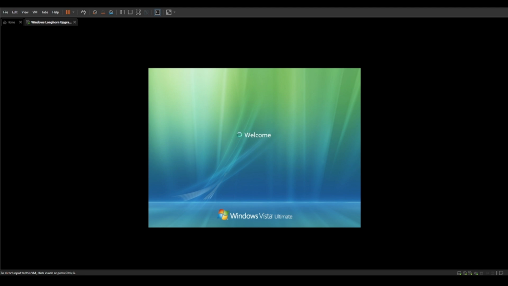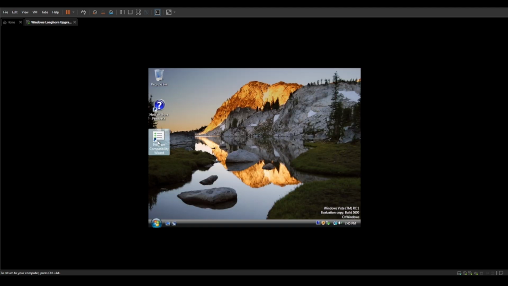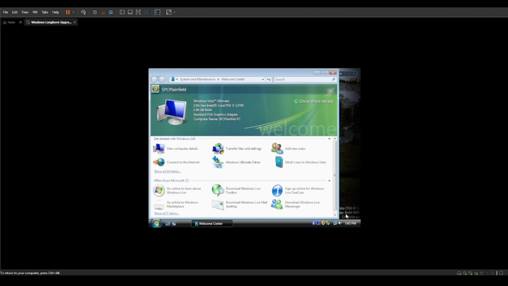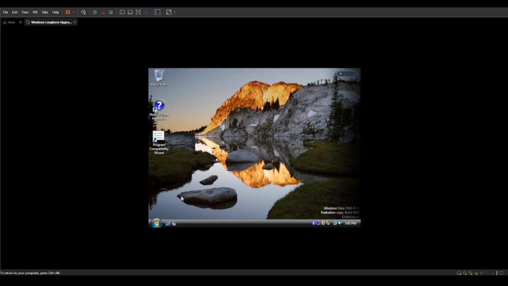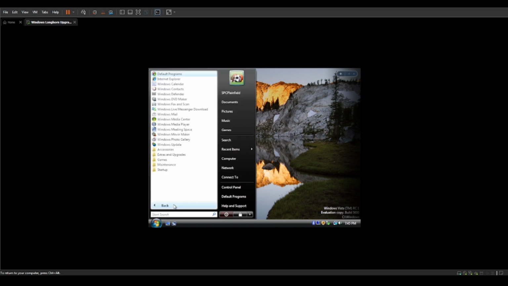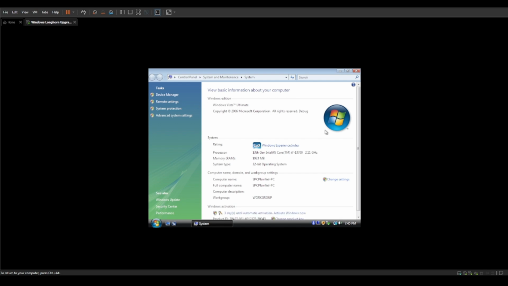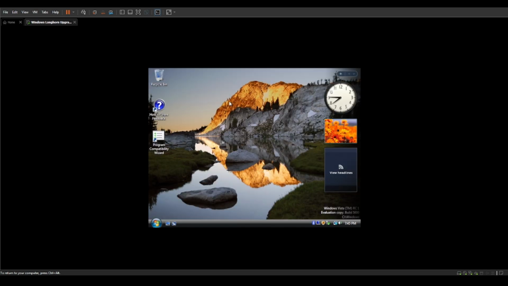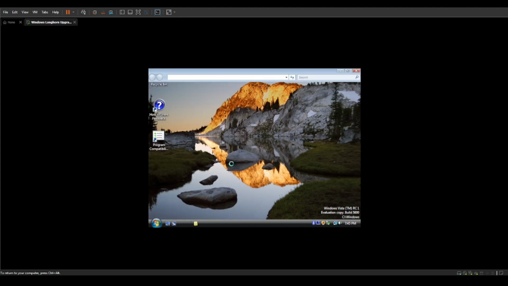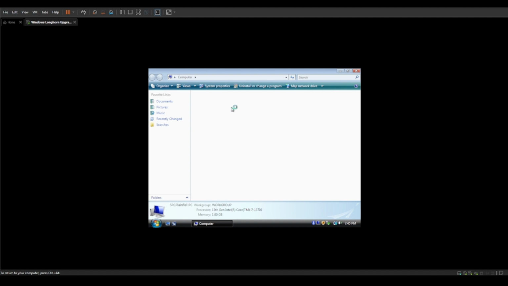And even though we're on release candidate 1, we're still getting the XP sounds. Or maybe that might not be the case. We again have the program compatibility wizard just like before. And actually, down here it now mentions the directory where Windows is installed. Again, the welcome center and pretty much everything else on the system looks like the final release. And we go to the properties, it mentions Vista Ultimate. So that does confirm that we are actually at the end of the cycle now.